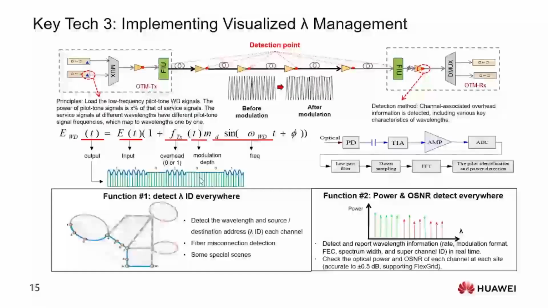And I just mentioned before, if all the information is in the optical domain, how can we know the health or the state of each wavelength? So we introduce the light sensor technology. We add a pilot tone to the optical signal in a very simple and zero-cost way, and detect it almost everywhere in the network. So we can know exactly where the wavelength comes from, what its destination is, what the wavelength number and power are, and almost the OSNR of this lambda. So this is very important for the adaptive network, and also I think it is a necessary function of the OXC and networking.